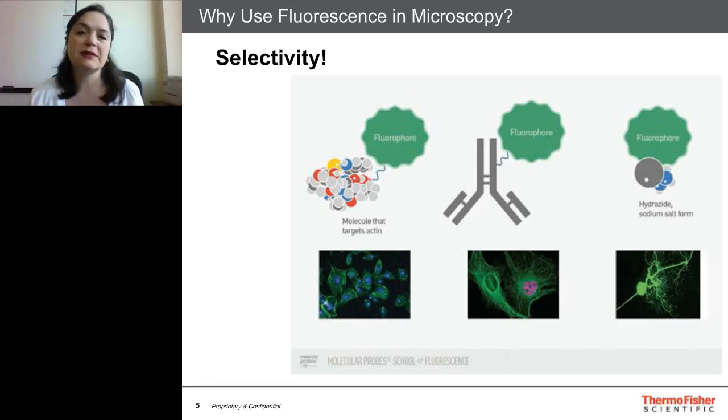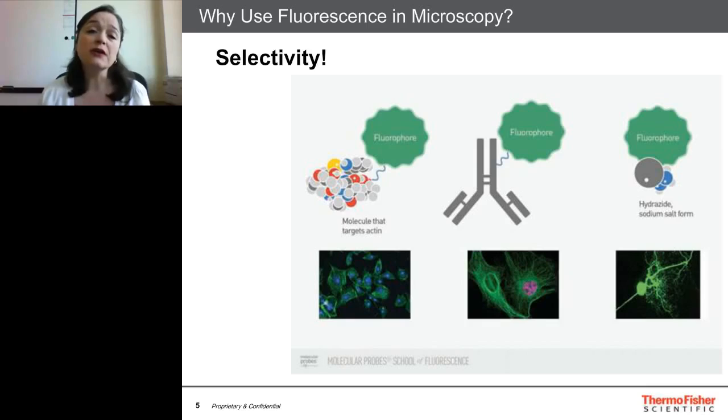In the middle example, the fluorophore has been conjugated to an antibody, and usually they're secondary antibodies, and you can see in the picture below what's happened when you've used immunolabeling to deliver that fluorescent signal. And then the last example, which is a little less common today, but still gets used, is where you deliver the fluorophore to the internal area of the cell, maybe by injection, and that's usually when the fluorophore is in a salt form, and you can look at cell processes and how they grow.